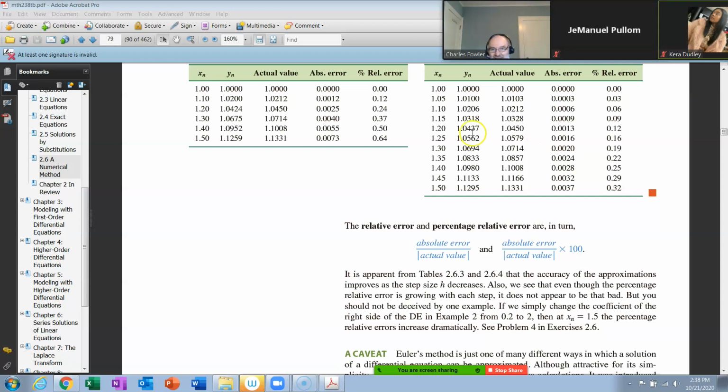The key here is, oh, I'm sorry. They didn't list the relative error. They only listed the percent relative error. That's how it happened. I was thinking this was percent error, I mean the relative error. This is the absolute error. The reason they're close is these numbers are close to 1. So that's why they're close. So my bad on that one. So that's just how you do that. Now here's the caveat.